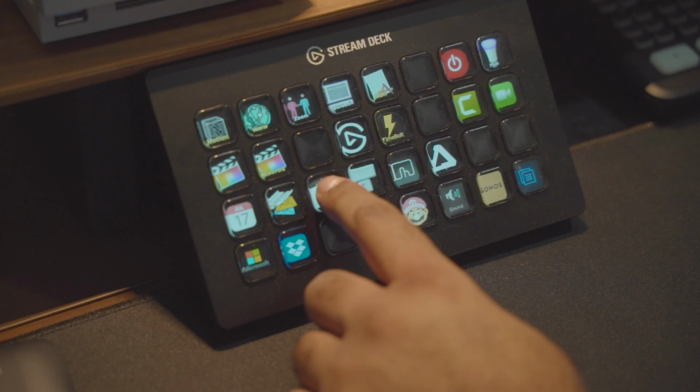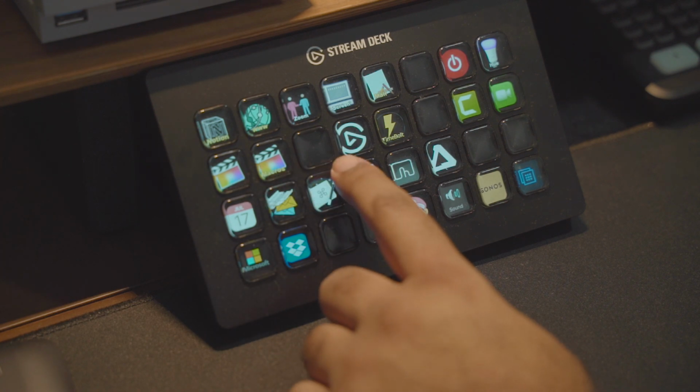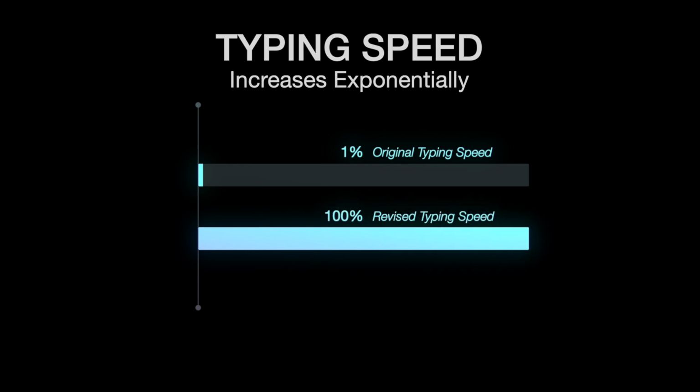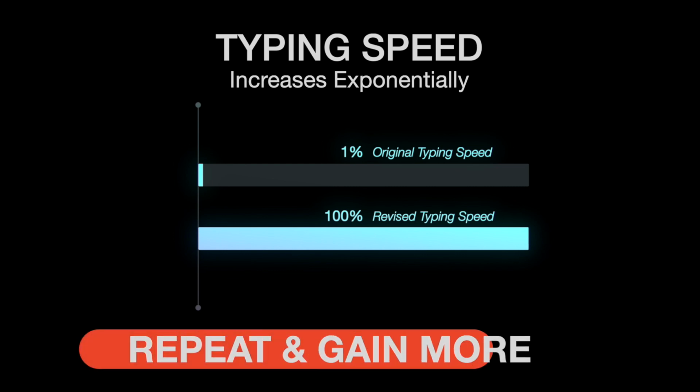So a single or a few key presses of the Stream Deck allows me to add information or add paragraphs so that I can respond to the customer easily. Finally, before sending, I review the information and make the necessary corrections. The final outcome is that my typing speed increased from over 100 words a minute to 100 words in 2 seconds. And when it is repeated multiple times a day, you get those additional 30 minutes into your day.